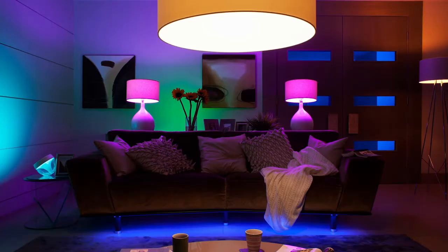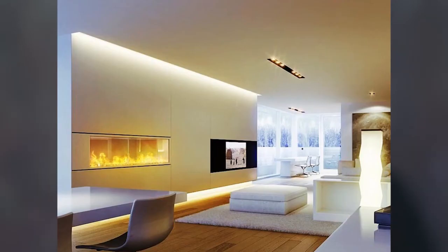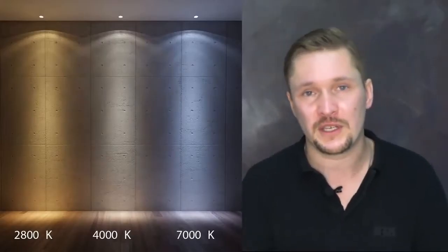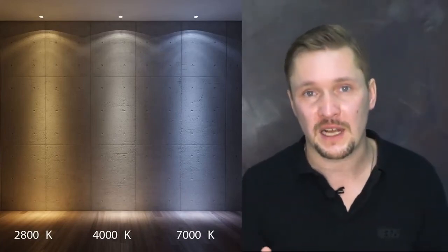The second golden rule is unified color temperature. I strongly recommend you not to use different temperatures in the room, because it divides the space of a unified light identity. Why? What for? It's not necessary. Choose a temperature of 2700, 4000 or 7000 Kelvin and use it everywhere. Make functional lighting in a single color temperature, and it doesn't matter if it is 2700 or 3000 or 4000 Kelvin. Then you feel free to take a wall sconce, a floor lamp or whatever, but use the same color temperature. Please, please remember it.